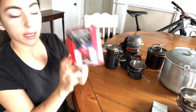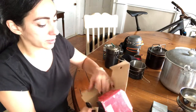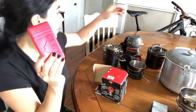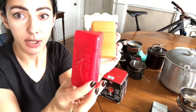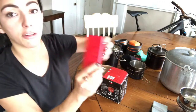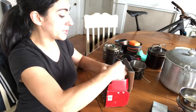All right, so you saw my Pocket Rocket. I have not used this one yet — I am deciding whether I want to sell it or not. But how beautiful is that? It's actually much bigger and heavier than this little cheap one that I found on Amazon. I've heard that these Pocket Rockets are really good, but I don't know how much better they would be than the one I already have. So I probably will be selling that at some point.